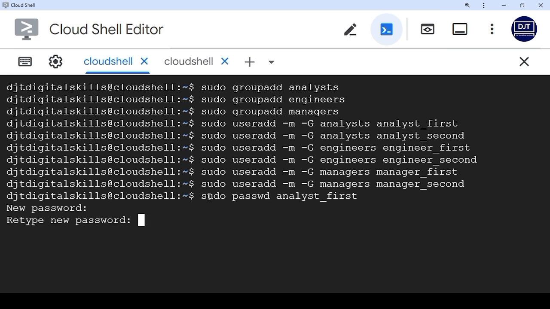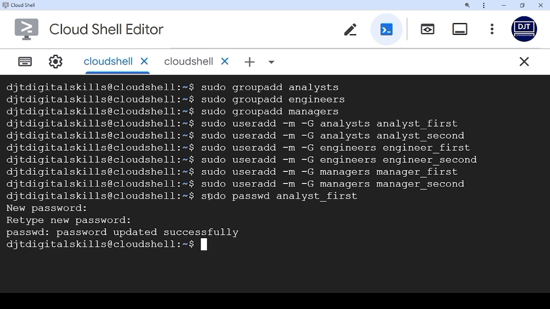Please be careful when you're typing the password because you won't see anything appearing, but it's already working, so you might be confused. We've updated that one. So let's set the password for passwd analyst_second, PASSWORD123.